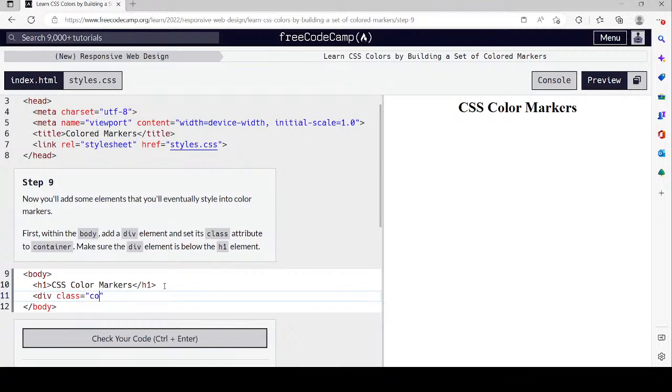So I suspect this isn't a class that's created yet. So we're going to create it.